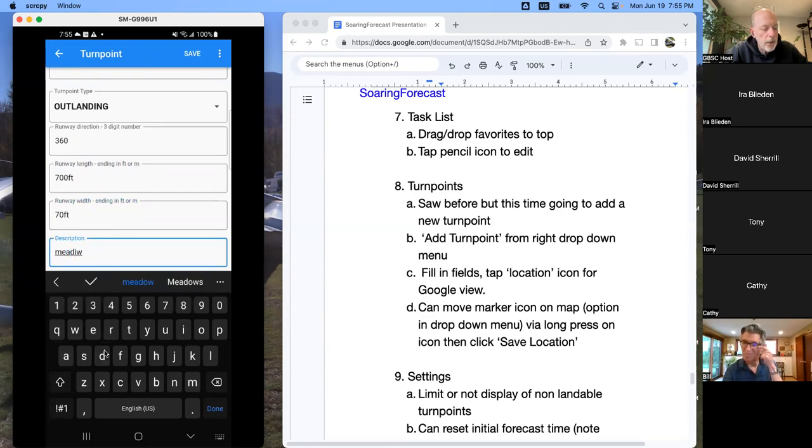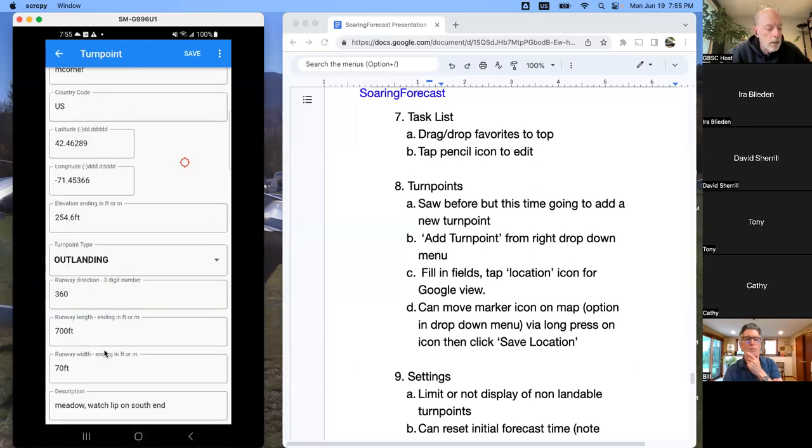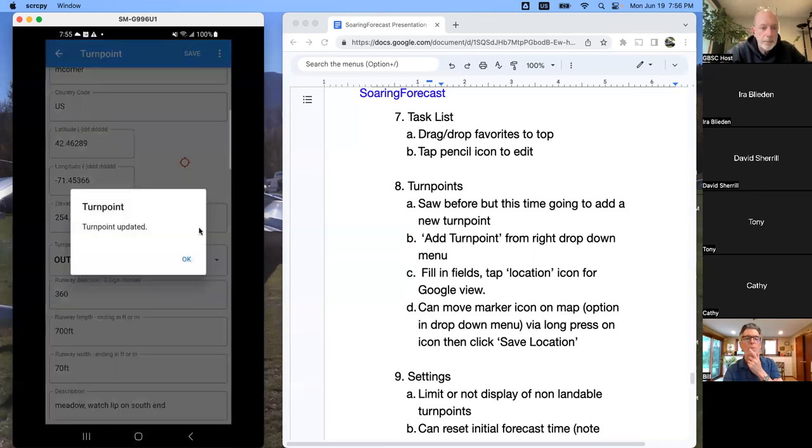And I know on the south side, or the south end, there's a lip. And with any luck, I'm going to then click on save.